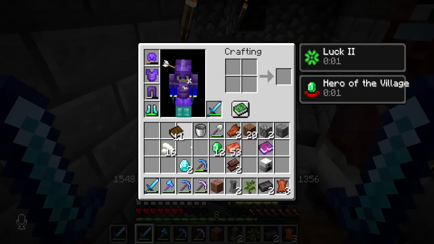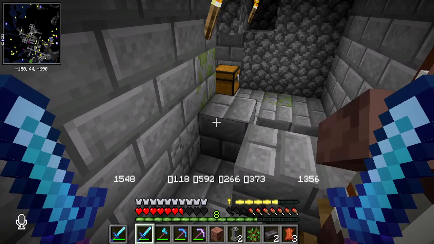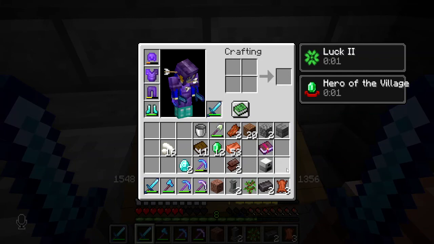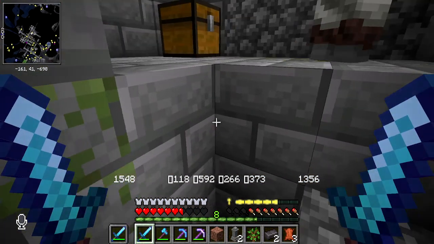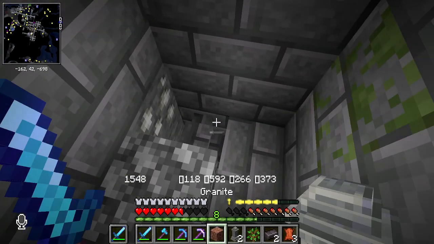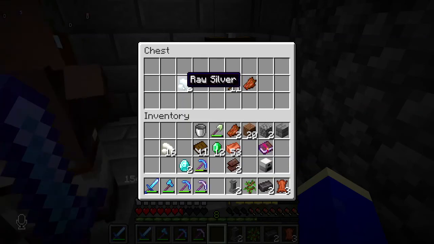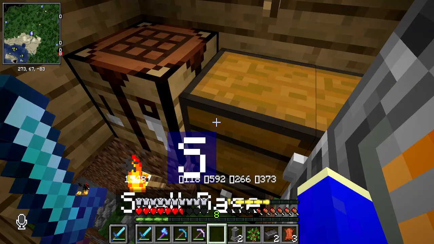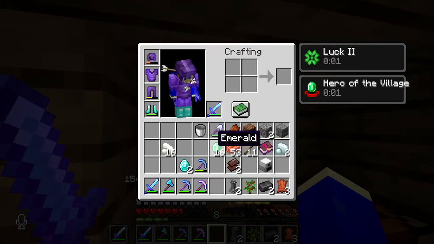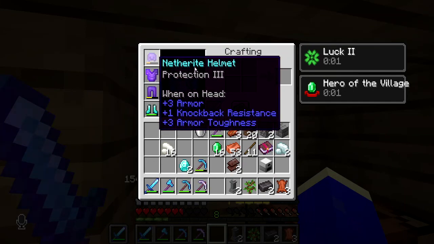We can get, technically, 11. And we can easily get another book to get 12, so it's not really a big deal. We need to get... This is a problem. Oh, raw silver. Okay, I'll take it. Okay, so I bought 16 emeralds. We have one mending book here, which I'm going to put on my helmet because it's about to break.